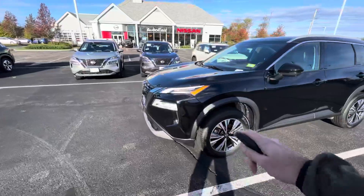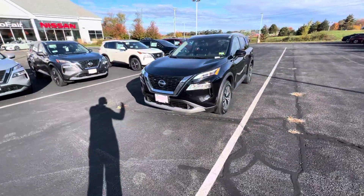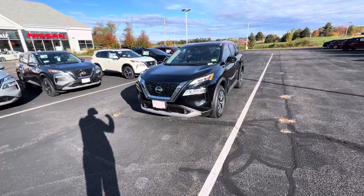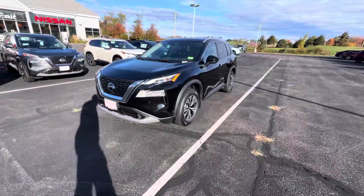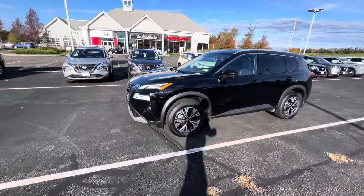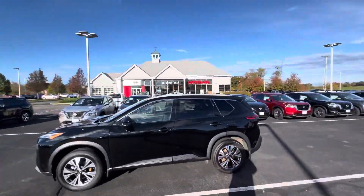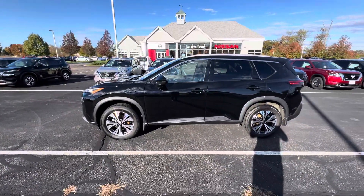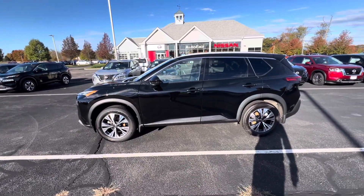Real quick on the outside, just want to note — Nissan Safety Shield 360 comes with all standard safety features. So you've got blind spot monitoring, front and rear collision prevention, lane departure warning, pedestrian detection, rear cross-traffic alert, as well as a few other really good safety options. Additionally, the Rogues, as well as all of our Nissans here, come standard with at least two airbags more than all of our competitors, which is a huge bonus.